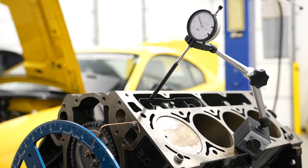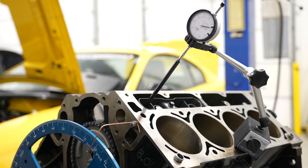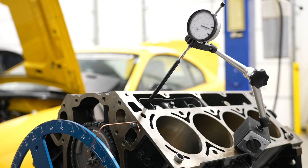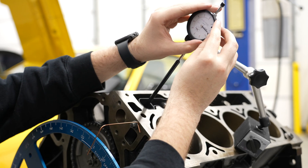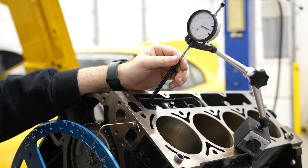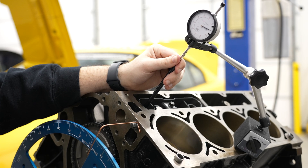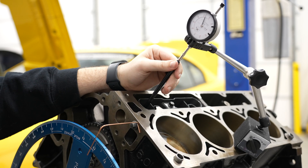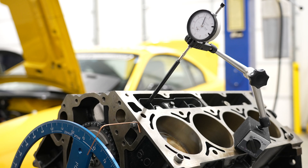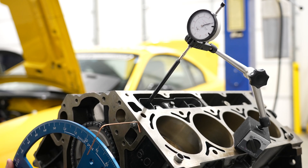I'm going to go around and look at the peak lift real quick, just to get me close — set my gauge up for the peak lift. Then once again we're going to back it up. This one does still hold the lifter quite a bit, so I'm going to help it back down a little. This is the same principle as before: I'm going to go ten thousandths before the peak and record it.